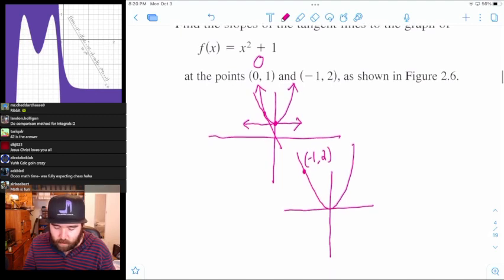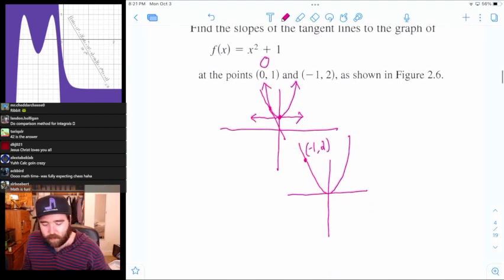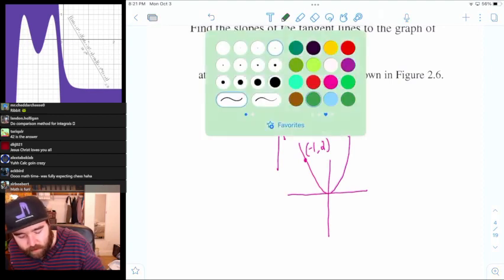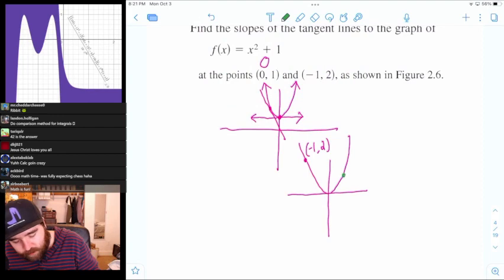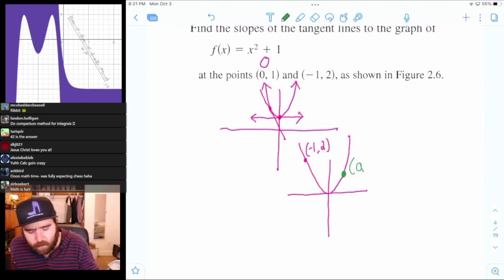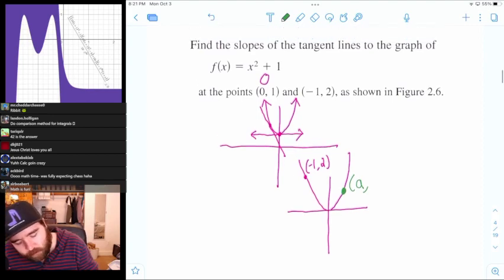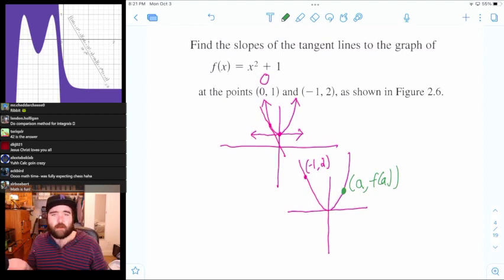And then what are we going to do here to try to find the slope of that tangent line? Because we can't just calculate a slope of one point, right? That's the whole thing about the derivative. So what we're going to do is imagine this other point. Let's call that point just some x value. We'll call it A. So that's the point A, comma, we'll just say f of A, because notice we're using f of x. So just A, comma, whatever you get when you plug in A for the function.